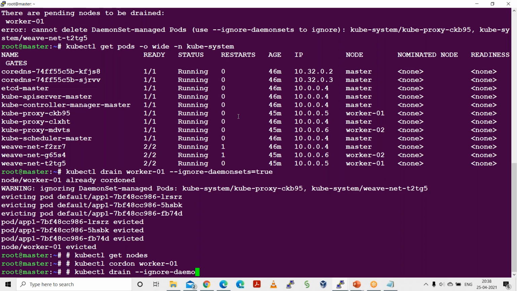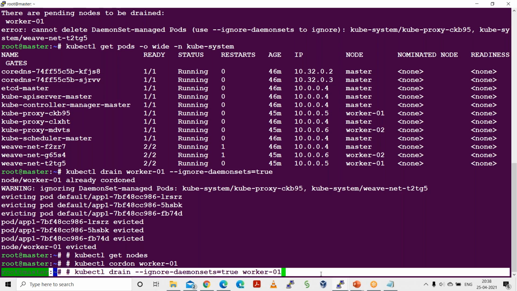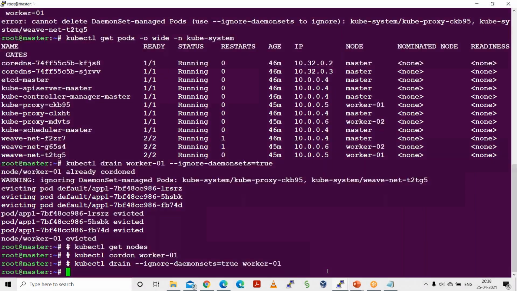Ramesh, we need to give the node name. equal to true. Yes, you can give the node name at the end also. This will also work. Or else you can use the node name first also, and this way also it will work. And that's it. So this will solve your question. This is one of the questions in the examination.